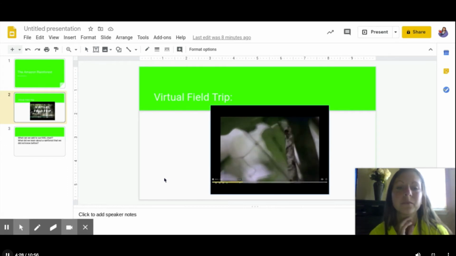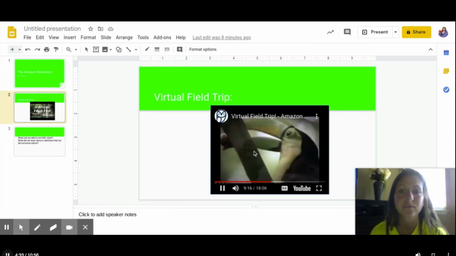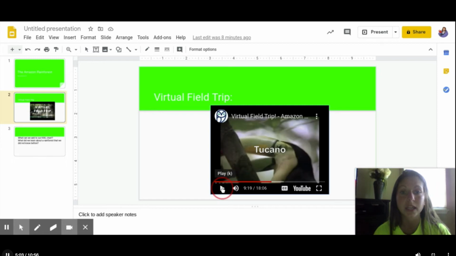The Amazon, or in Portuguese, the Amazonia, is also home to other animals, such as the toucan, or in Portuguese, o tucano. So the toucan or tucano is a type of bird that lives in the Amazon rainforest. And not just there, they live in other rainforests. But this week, one of our activities is actually going to be a drawing of this toucan type of bird. So we're going to draw this bird together. So look at its features, look at how it looks, because we'll be doing a drawing of it this week.